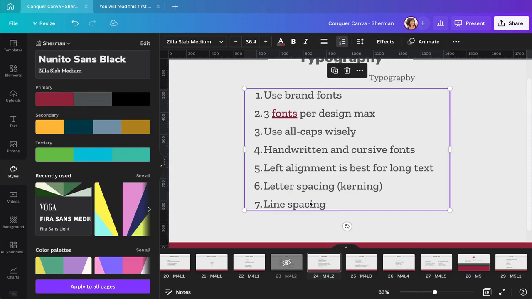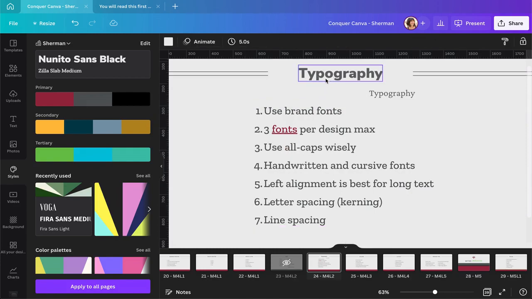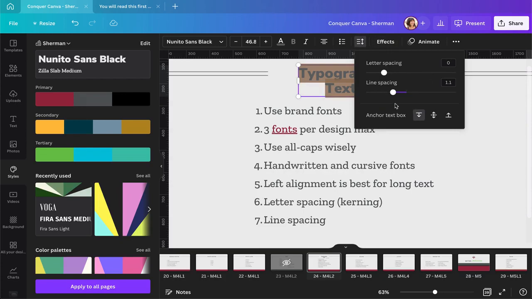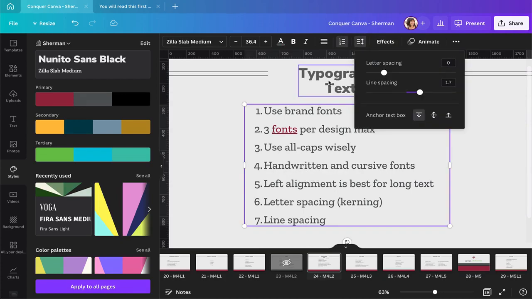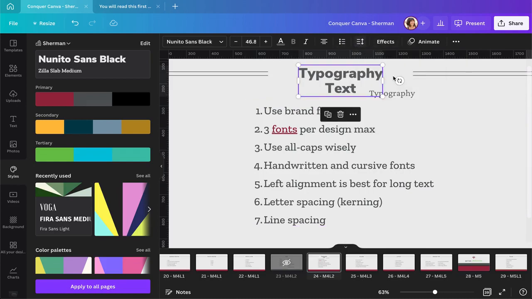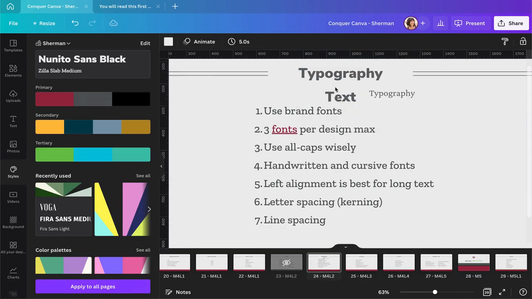Now, the opposite is true when we're talking about headlines, because if we're creating a headline, let's say this is our headline, and I'm just gonna put another line there. And we're setting this to the, what do we have here? 1.7? Yes. If we're setting this to 1.7, more or less, like this is too much space. It doesn't work for the headline.